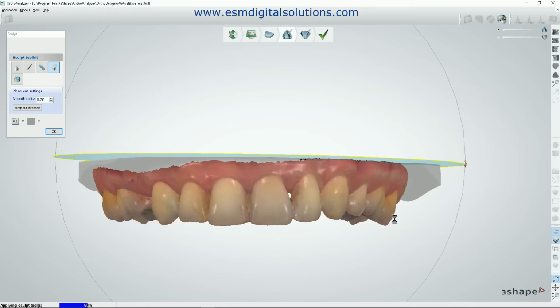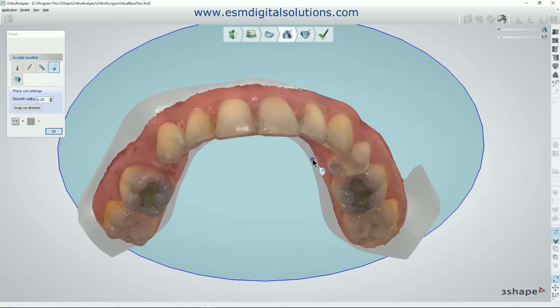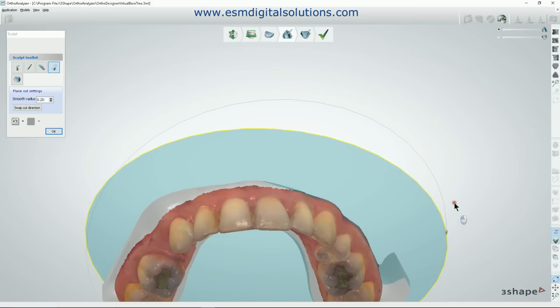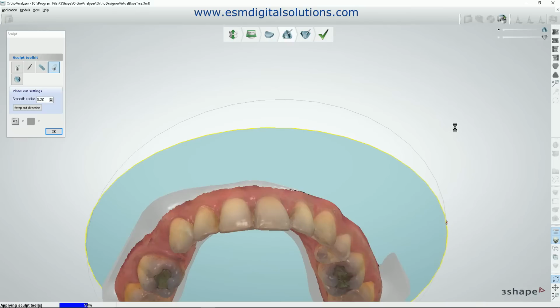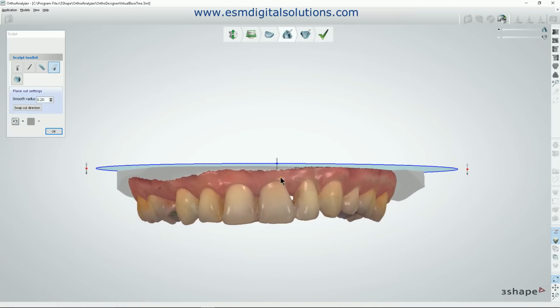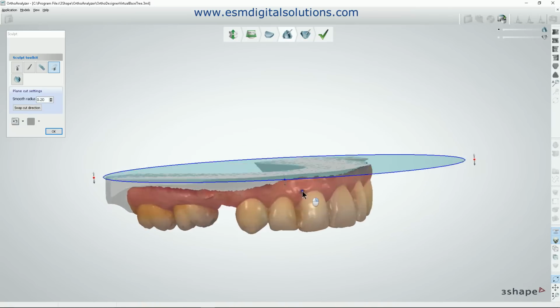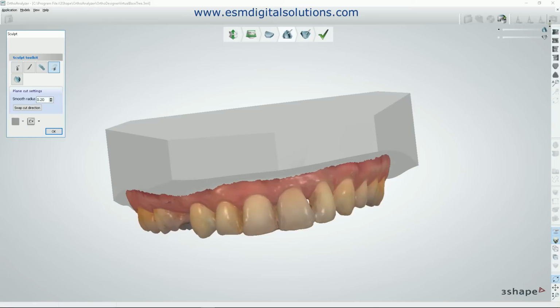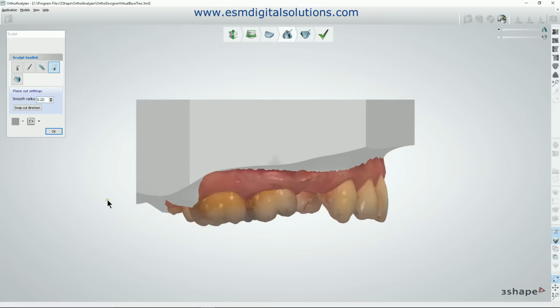I do encourage you, though, if you are doing any movements like that, that you look at the plane as truly edge-on as possible. It's not possible to get a good representation of what we're trying to do if we have the plane at such an angle. We do get a much better representation if we try and make those kind of adjustments, looking at the model either square on from the front or from the side. We can undo any changes that we make. So let's go back to a right side view and make that cut again.